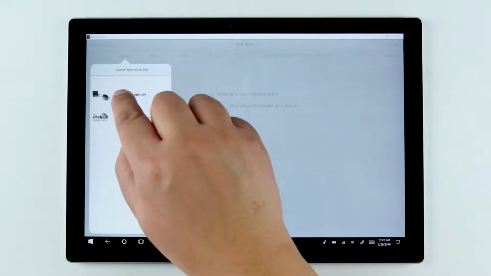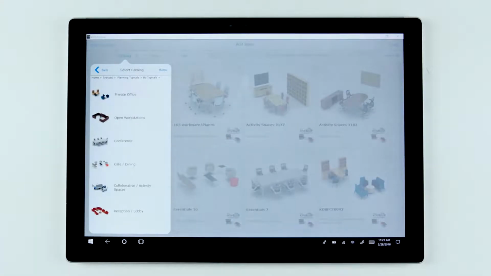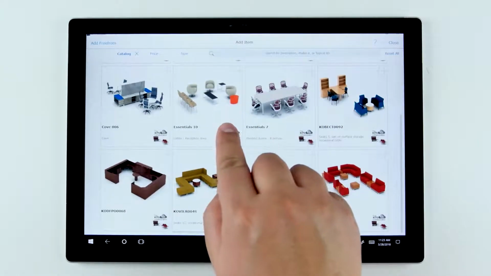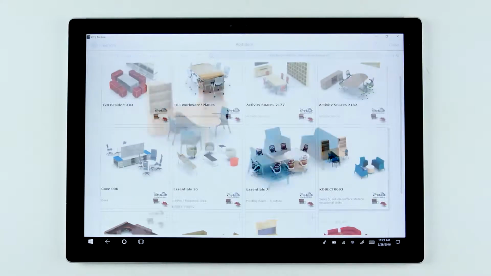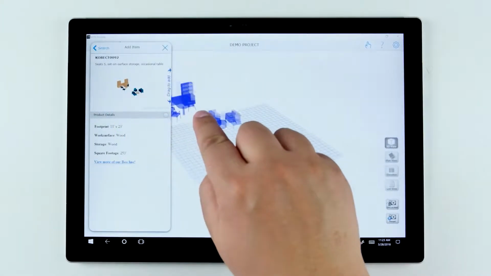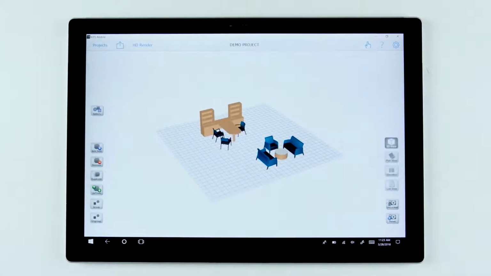I'm going to add a typical by tapping Planning Typicals, then tapping through the Kits sample collection until I see all the typicals I can select from. Find the typical you want to use. Tap it, then tap Add to Project and drag it into the scene. To learn more about searching for items, be sure to watch the Searching for Items and Typicals Help video.